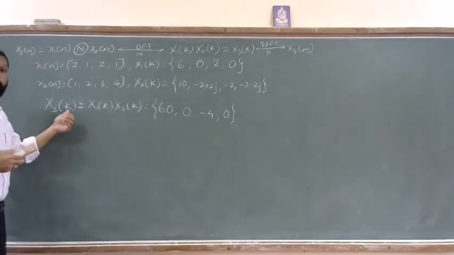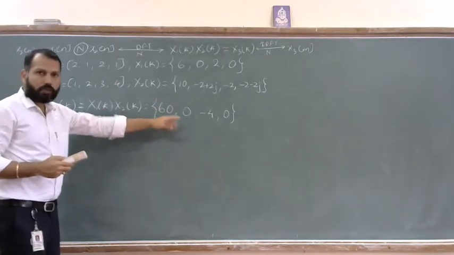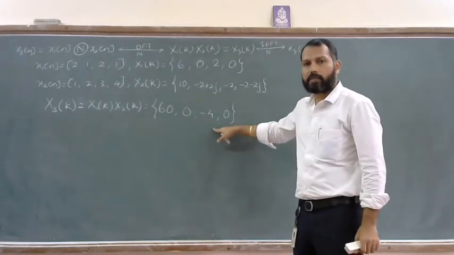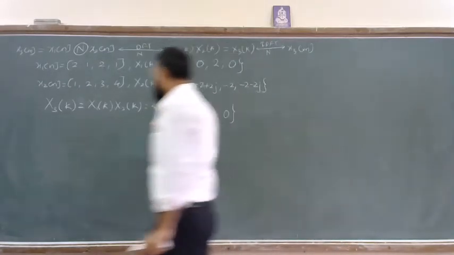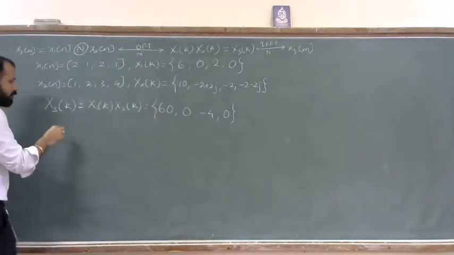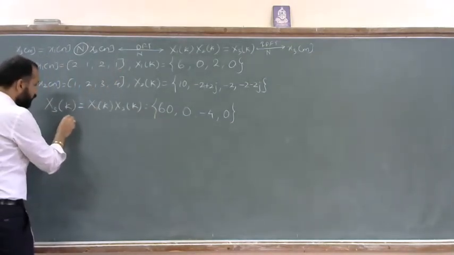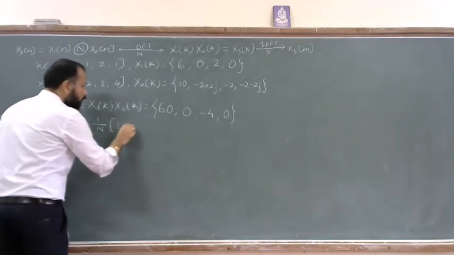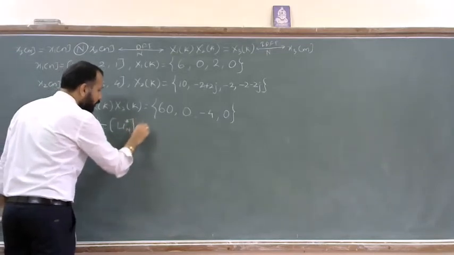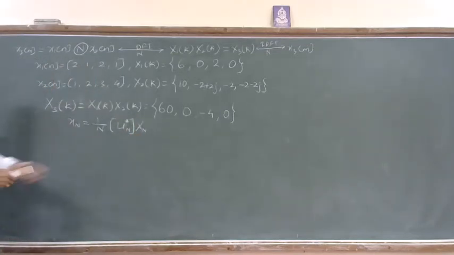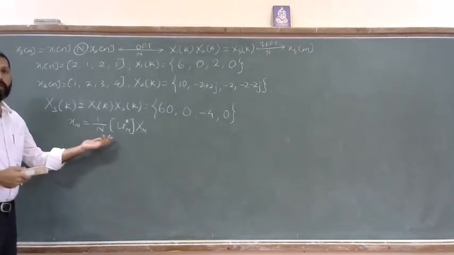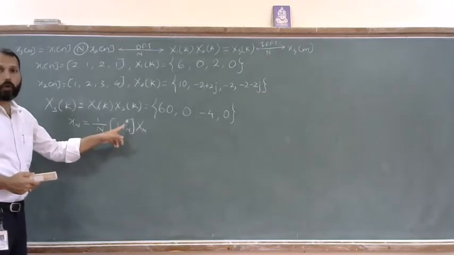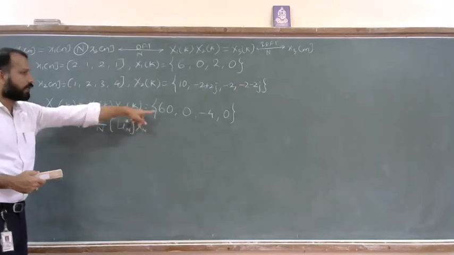Now if you take the 4-point IDFT of this product DFT, even though this might have real values, this is the DFT. This is not a discrete time sequence. Okay, so taking the IDFT on this product DFT will give us the circular convolution. That is, small x[n] is equal to 1 divided by 4 Wn star multiplied by capital X[k]. Okay, so this is the formula for the inverse discrete Fourier transform using the matrix method. 1 by N, Wn star is the conjugate of that twiddle factor matrix, capital X[k] is the DFT.